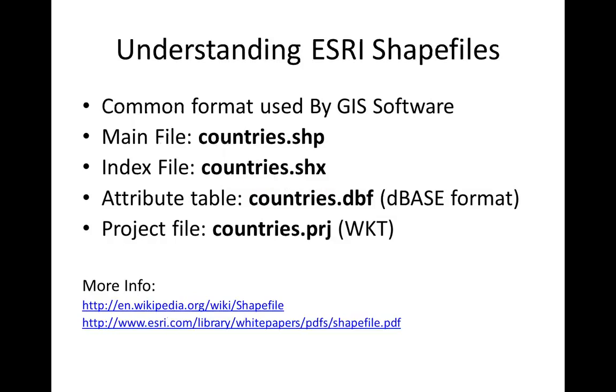So ESRI shapefiles. It's not really a single file, it's a set of files. So you have a main file, index file, attribute table, and project file. And you need all of these components with the exception of the project file, which is optional. That just tells you how the data is projected. But as long as you have the DBF file and the SHP file, most utilities will be able to read these. And so you can bring this into a tool like ArcGIS, or a lot of the open source GIS tools can read shapefiles.